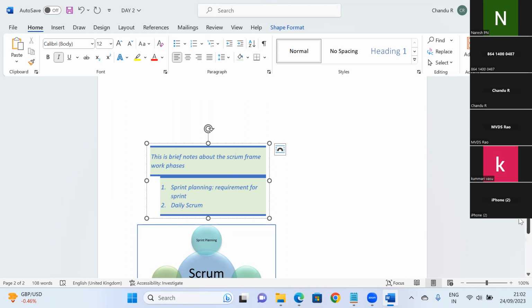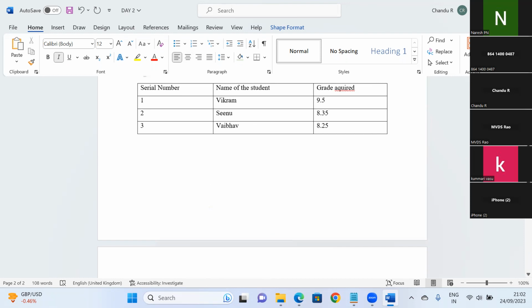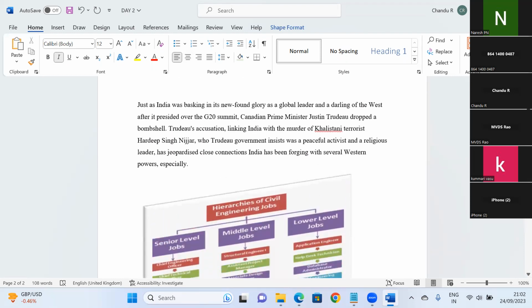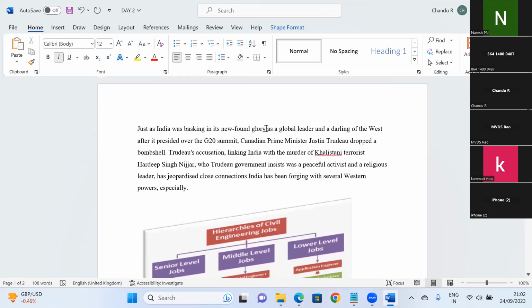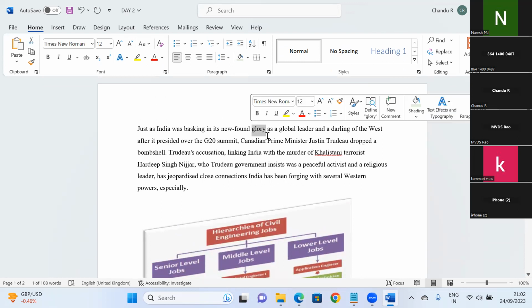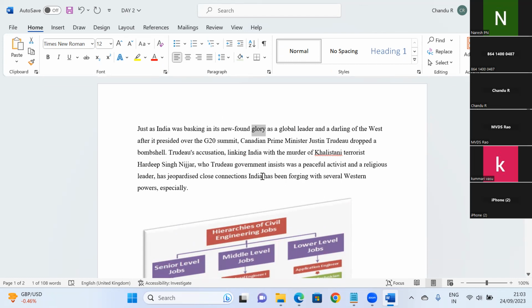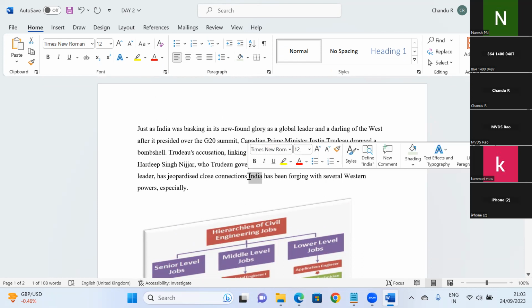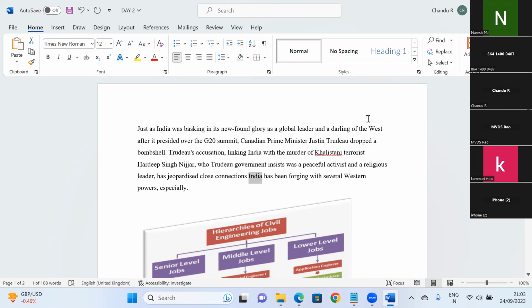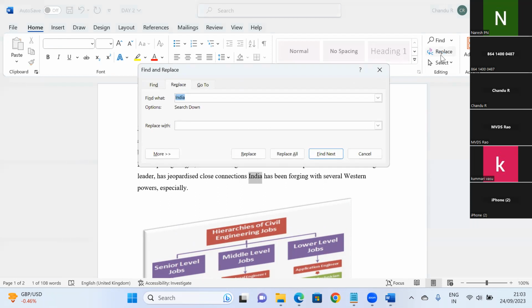Okay friends, one more thing we will be widely using. Suppose you have a document, and let's say this says glory. Let's understand this. This is beautiful. We want to change it. Let's say otherwise India, so we want to change it to Bharat, as recently it's been approved. So go to replace.